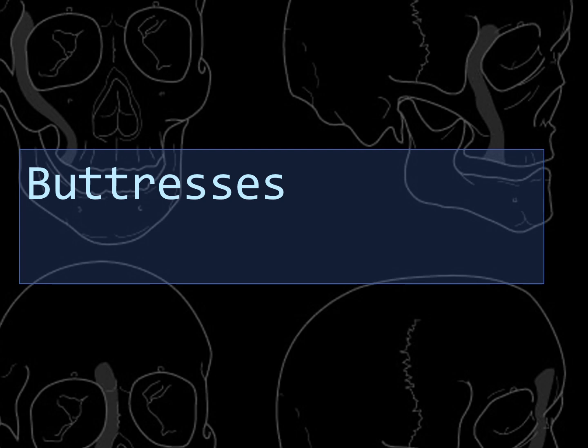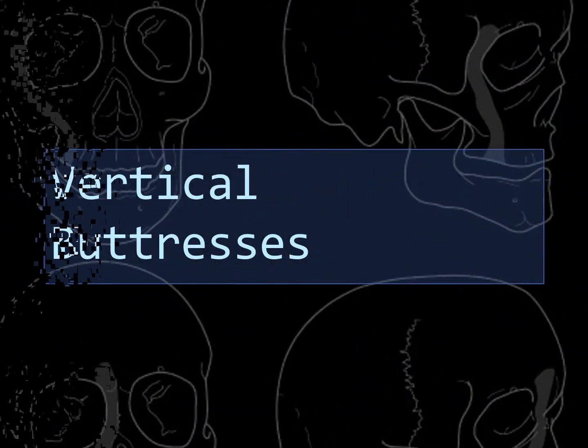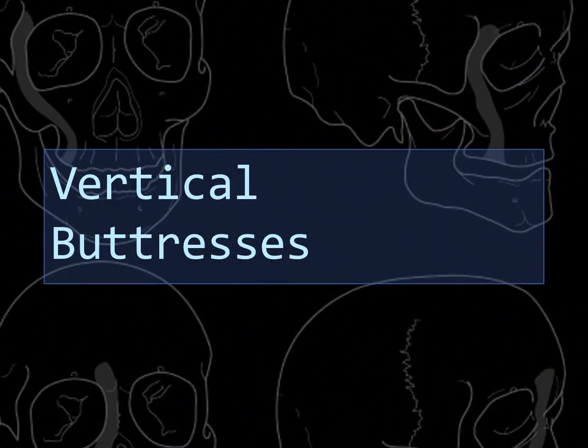As structural units that support the face, the buttresses must either directly or indirectly interface with the skull base or cranium as a stable reference. These buttresses are very important to every ENT surgeon, especially in planning how to reconstruct a fractured area. So the first is the vertical buttresses.